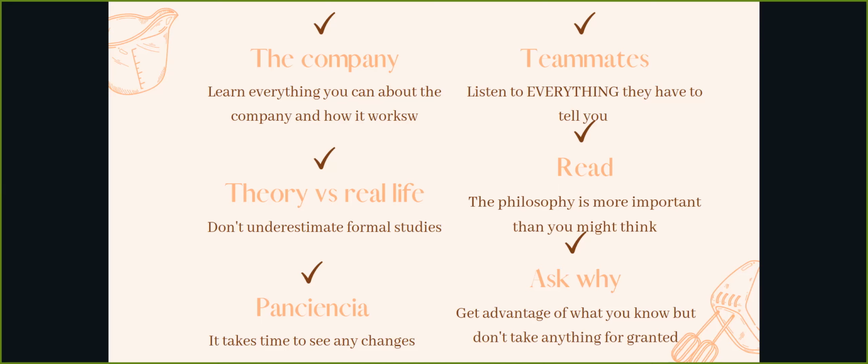The second thing I found since the beginning was to listen to my teammates. Right now I work in a small team where there are 4 of us and the manager, and the other 3 teammates are really senior. I'm the junior one, so they have a lot to teach me. What happens with that? When they try to explain something to me, the explanations tend to be very complex. They start out easy, but there is a lot of context behind them. So at the end, we have really long calls, and there's a lot of information.